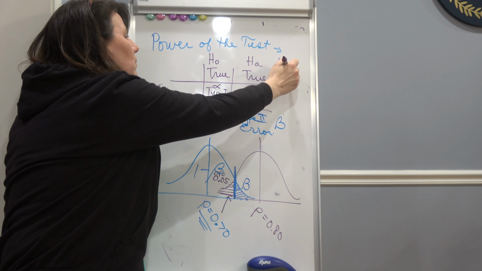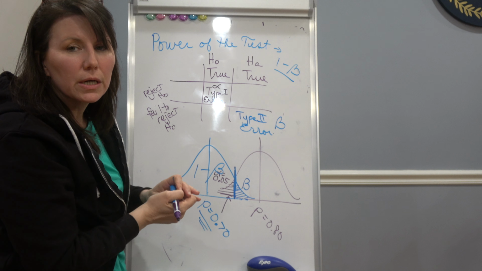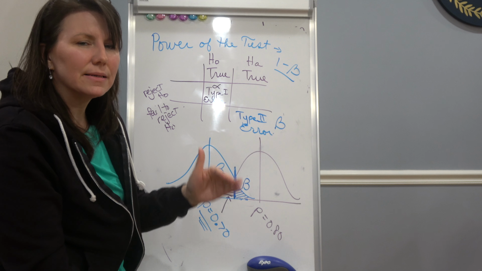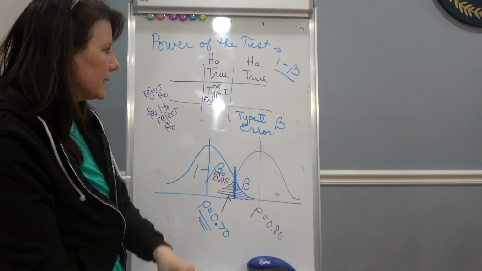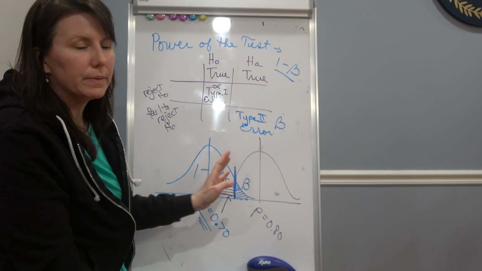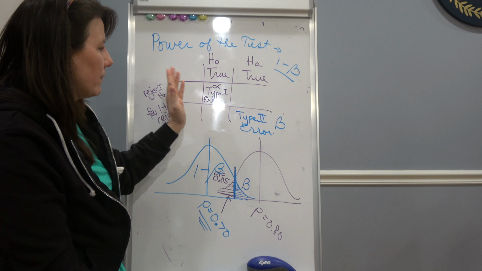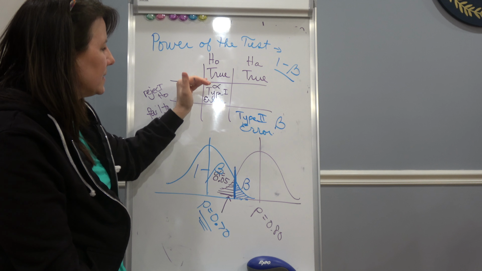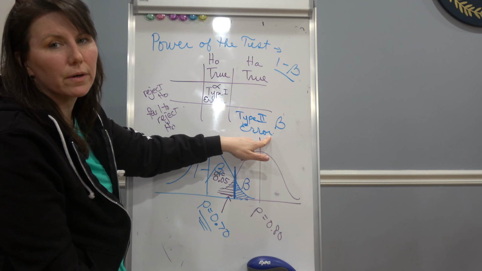You might want to look at a couple of YouTubes on power. It's not a huge topic. It's one that they'll sometimes ask in a multi-part open response. So if they're going to do open response, you might want to look at the idea of controlling those probabilities. If a type 1 error is worse for everyone involved, then you would decrease alpha, but decreasing alpha is going to increase the probability of a type 2 error.